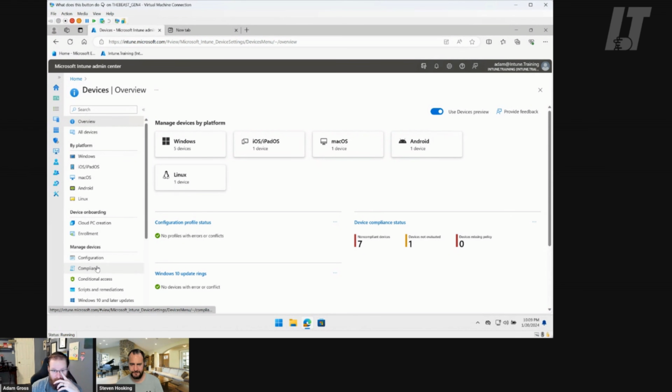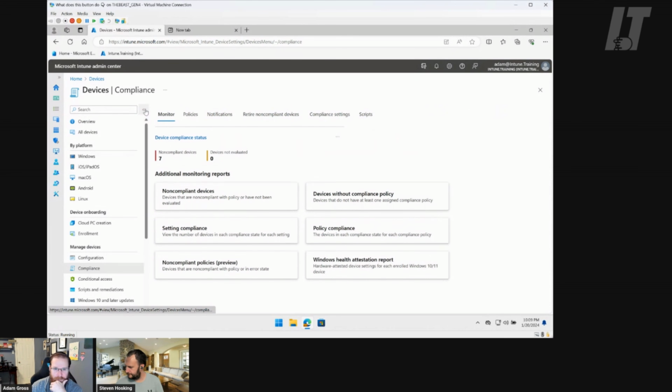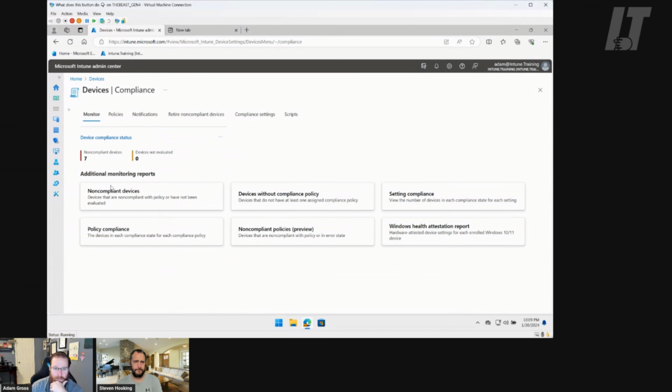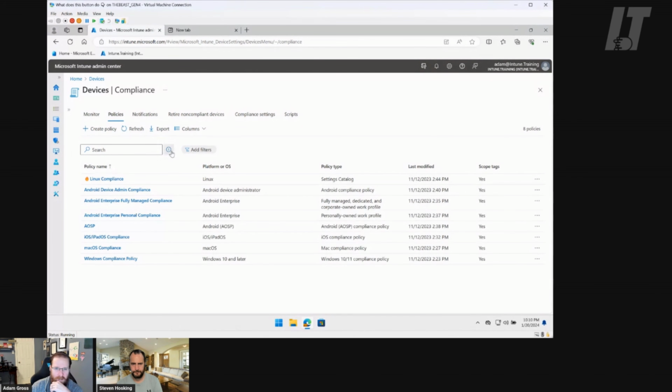Then we go down to manage devices and go to compliance. By the way, the reporting used to be in a node under devices called monitor, and now all the reporting is underneath each of the relevant nodes. So if you're looking for your compliance reports, here they are. And then we're just going to jump right in on our policies.